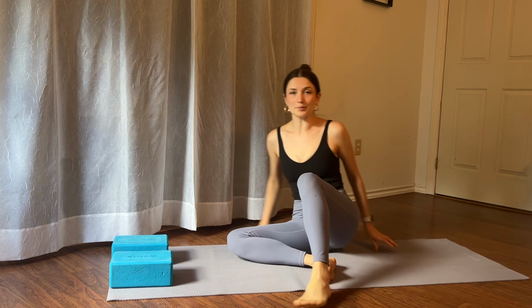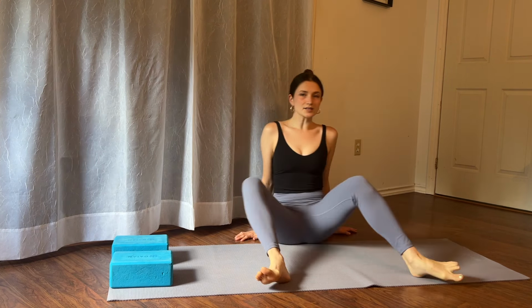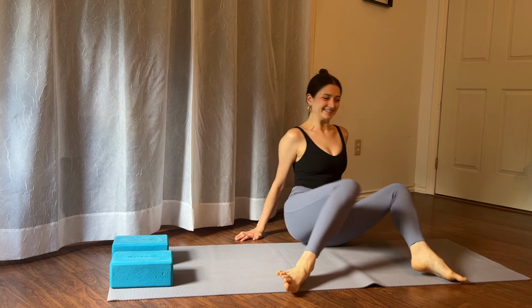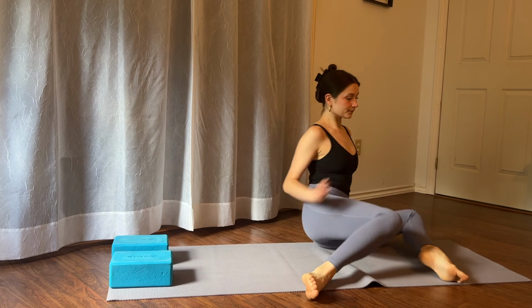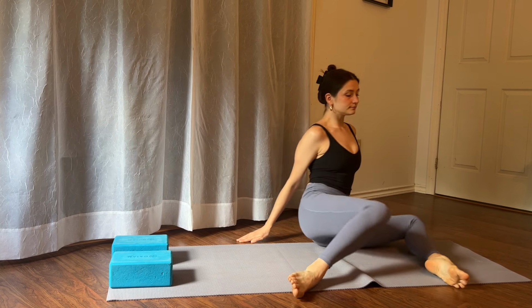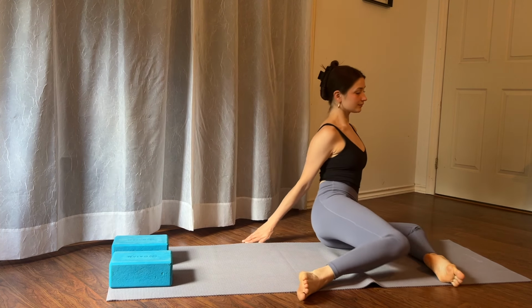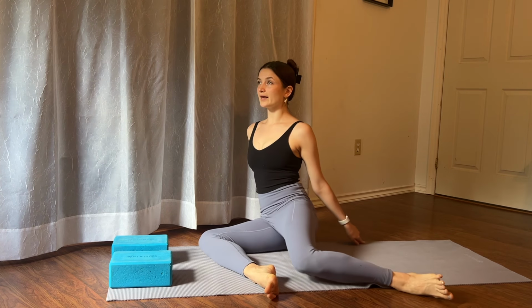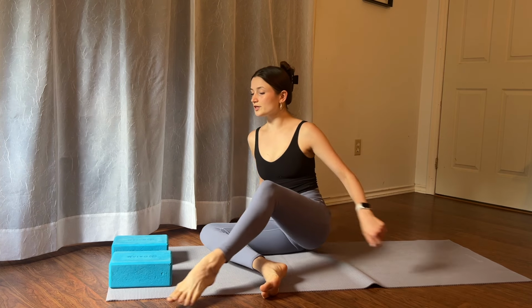Just take a double stag with one leg in front and then just go from one side to the next. Let's go for 5, nice and easy. And 4. And 3. And we have 2. And last one. Beautiful. Go ahead and take your yoga blocks.